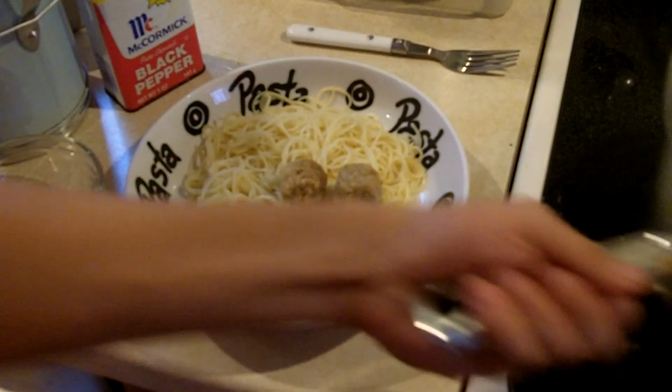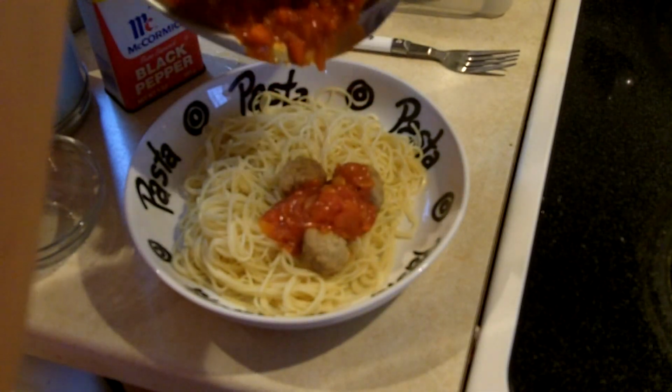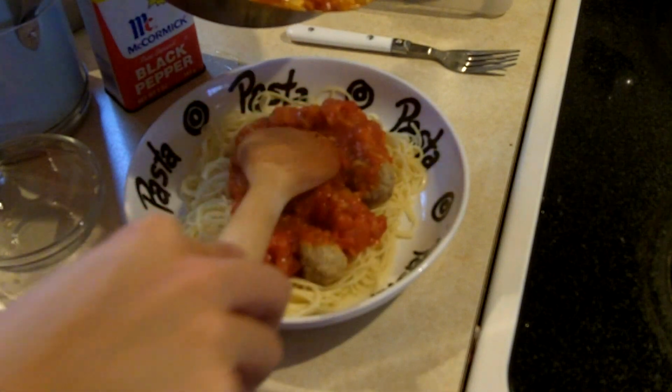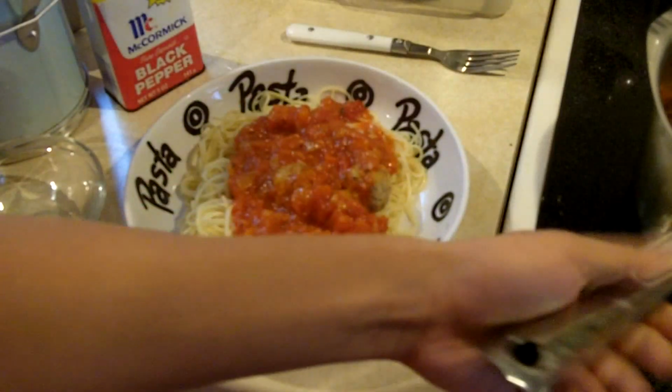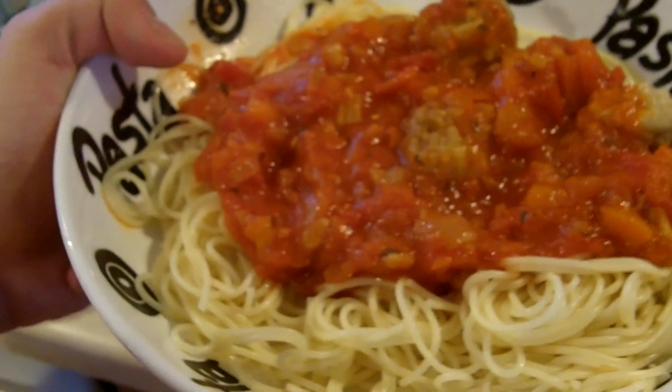And then I'm going to take the sauce and just scoop on a good hearty serving of fresh, warm, delicious pasta sauce. See? Easy, delicious. What's better comfort food than pasta, meatballs, and nice tomato sauce?